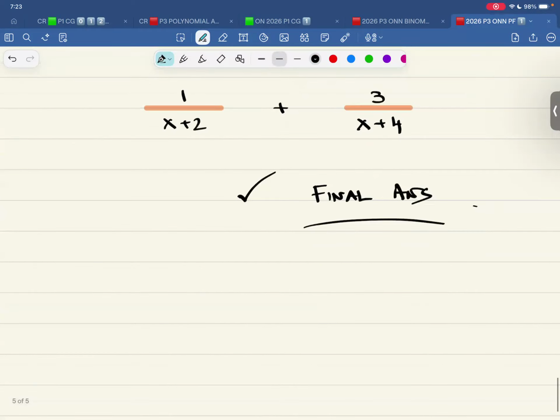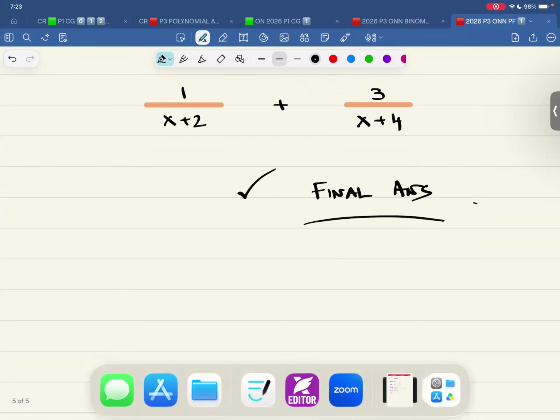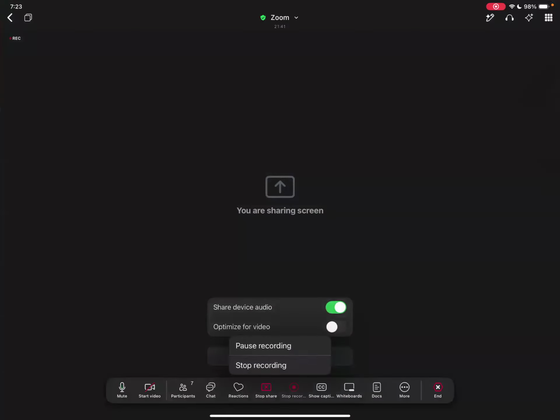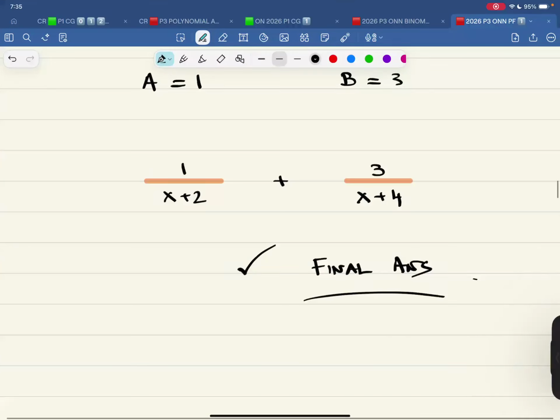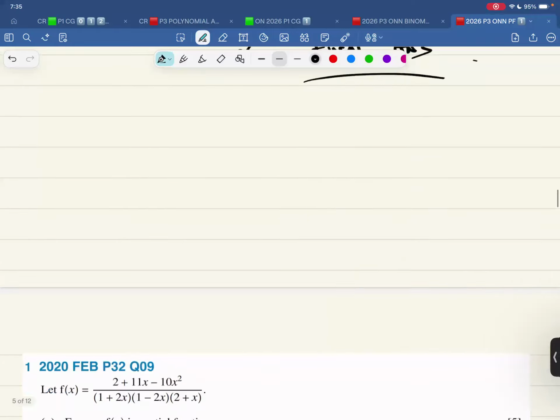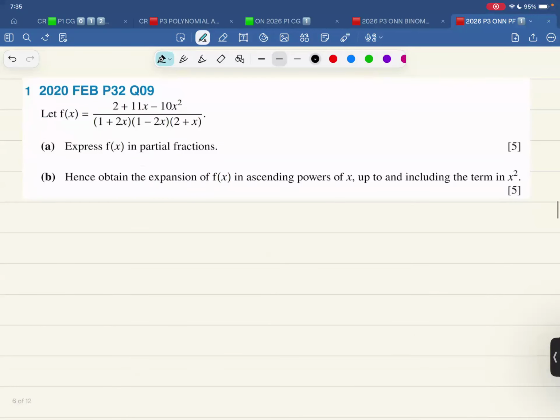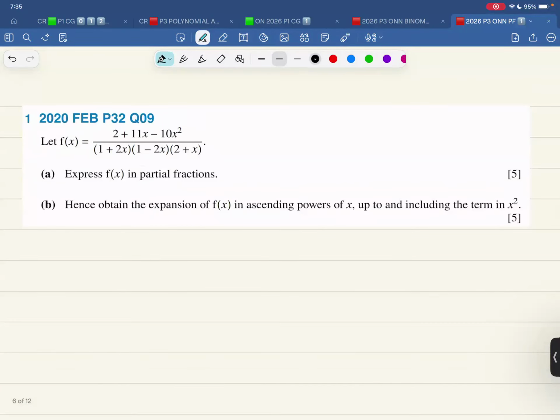So let's pause for a moment. This is worked example 1. Let me share the images so that you people can copy it out. So now people, let's continue the journey. This was a basic example. Let's now focus on a past paper question.